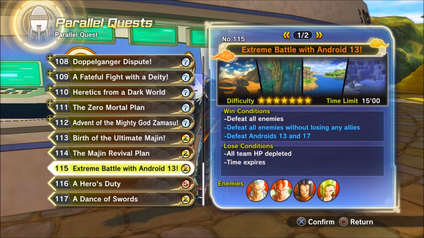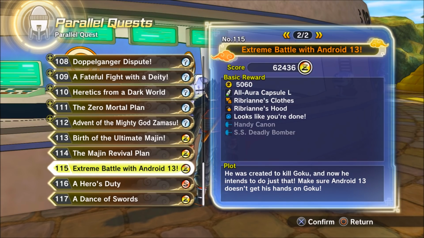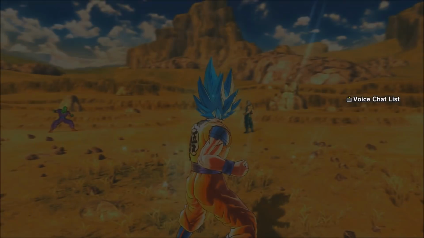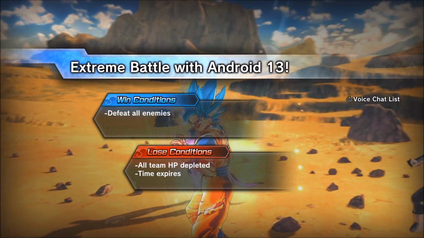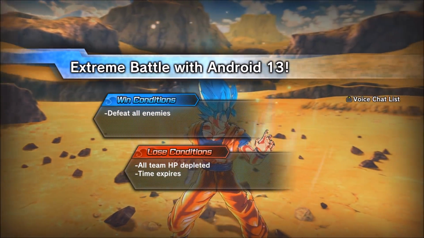Today, we are talking about Parallel Quest number 115, Extreme Battle with Android 13. Pretty cool parallel quest, in my opinion. The win conditions of this parallel quest: you have to defeat all enemies without losing any allies and defeat Androids 13 and 17. So basically that means if you have an ally, they can get beat up, but they can't get killed. So there's no keep them above 50% or anything like that.